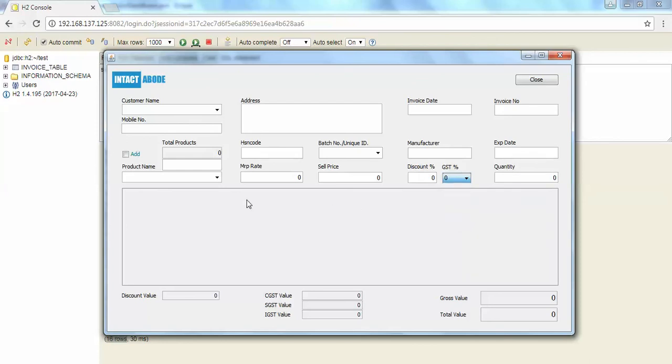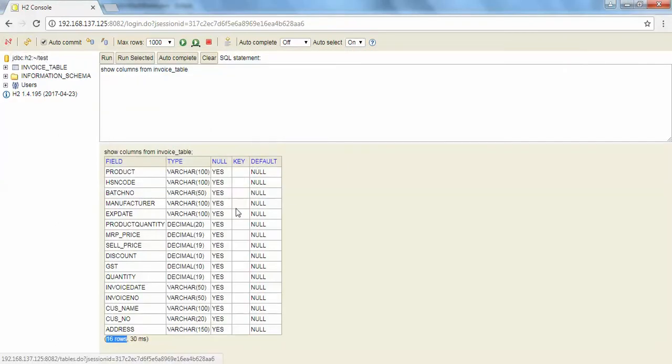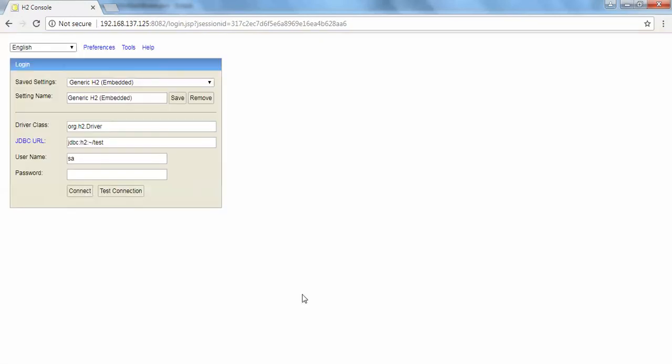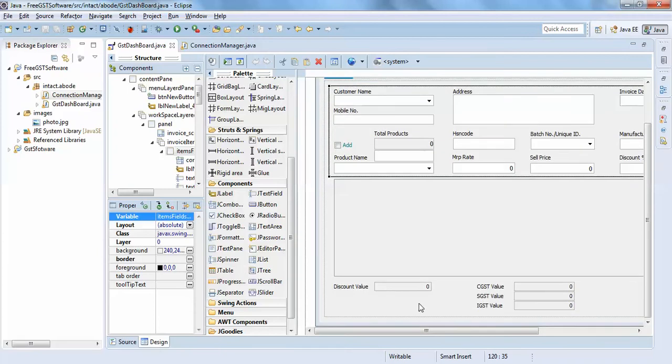Awesome. So we'll just try to insert some data from this. I'll try to add products first. Add products, then we'll be doing the invoice, right? Perfect. Now I'll just try to give the names for these things. So you can see all the tables here. So it's working like this.